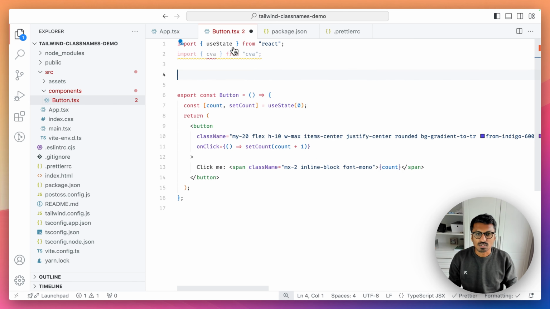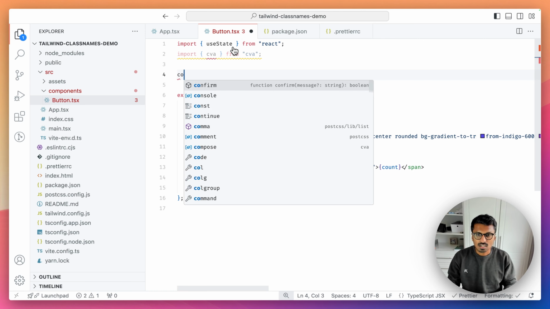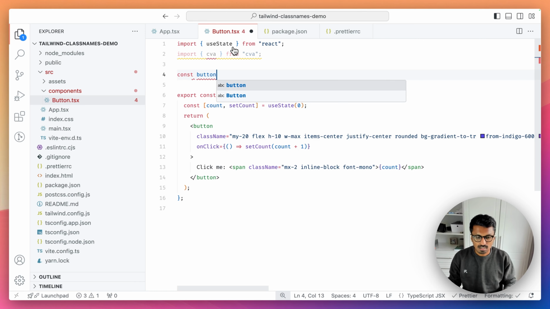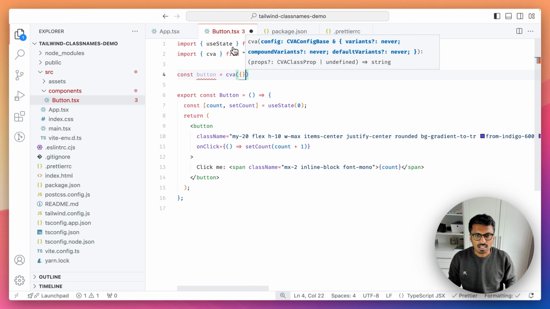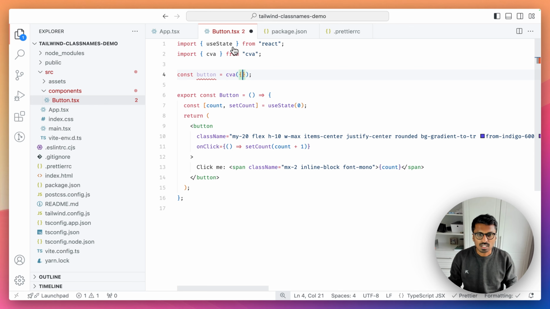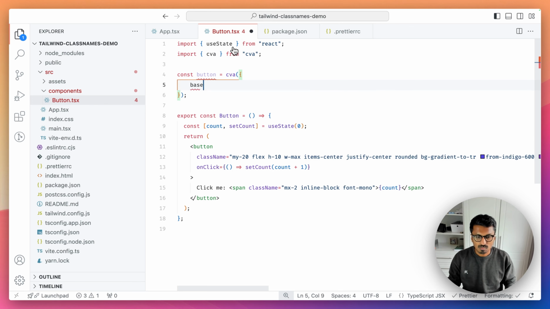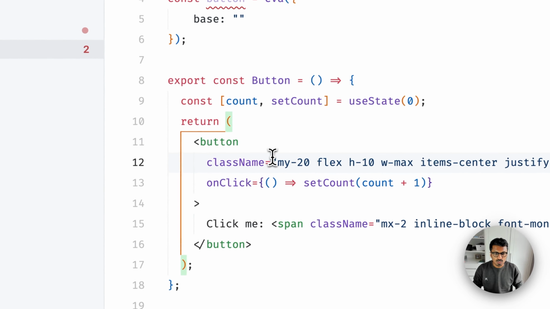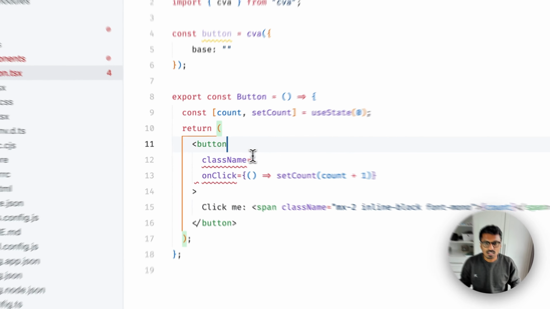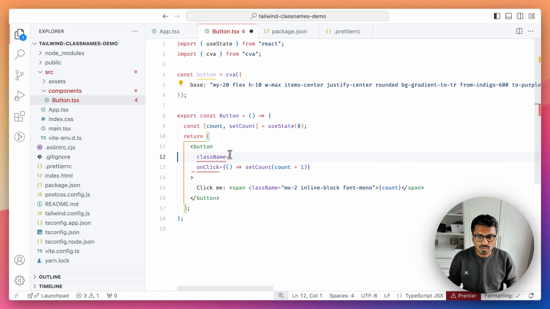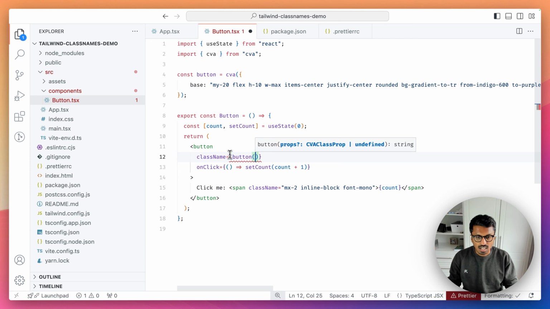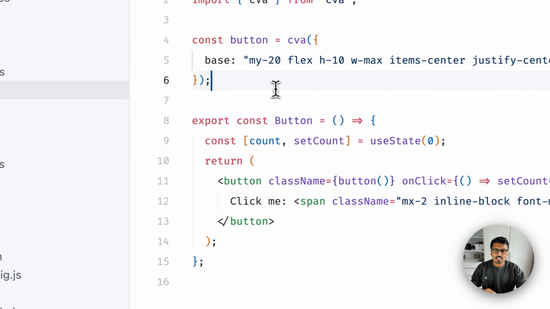And what I will do is I will say const button equals CVA, and then we can say base, and then copy over all these, and then over here we will basically call button, and we have our class names here.